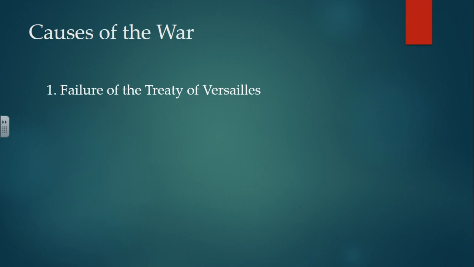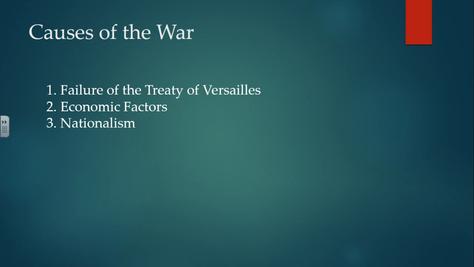Number one, the failure of the Treaty of Versailles. The Treaty of Versailles ended World War I. It kind of pretty much stunk, which is going to lead to World War II. Number two, there's going to be a number of economic factors, which I'll be explaining in just a second, that are going to cause the war.